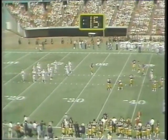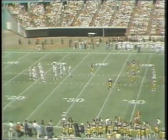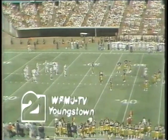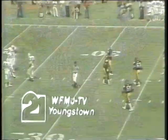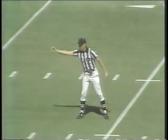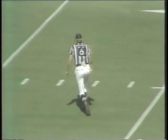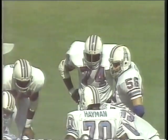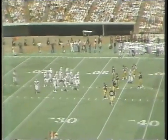Yeah, in a way, you look at this first half, Merlin, and 17-0 seems rather light in regard to the dominance of the Steelers. They could be ahead by almost twice that much. Well, I think the statistics will show that it has not been any kind of a ball game statistically, and the score, by virtue of penetration, field position, could well have been worse than it is. Leon Gray, number 74, ticketed with a hold. Three times an All-Pro and All-Pro last year.